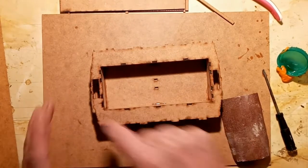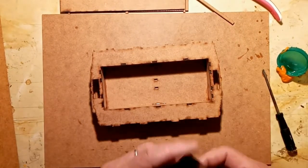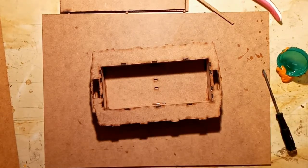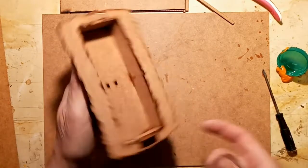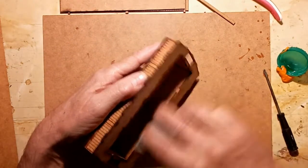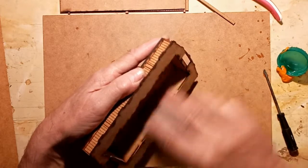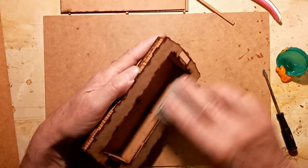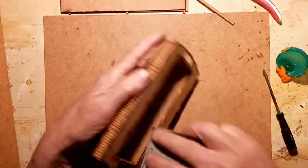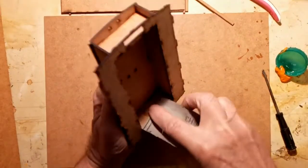Right, so I've now glued all my round. Next job is to take some sandpaper. I'm using 80 grit, but 120 grit, something like that. And just gently rub the inside. Give a slight radius, hardly anything, and just to remove any high spots.